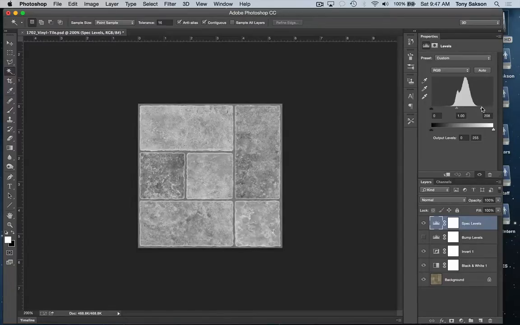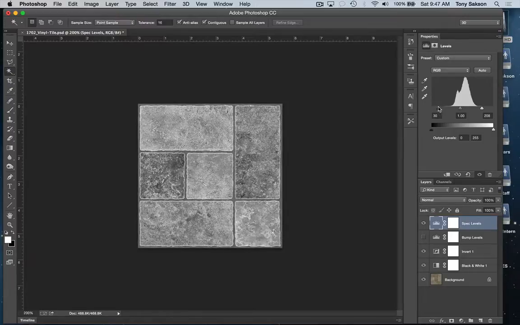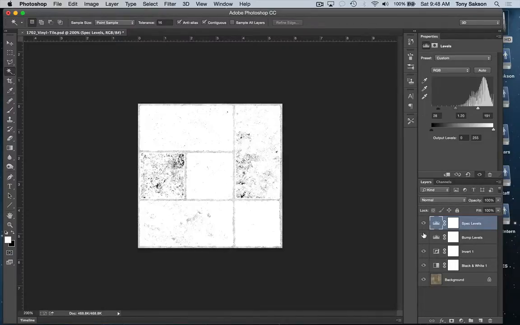So for this one, maybe I bring it up a little bit. I don't necessarily want to have complete non-reflectivity here. So just a little bit of difference between the two.